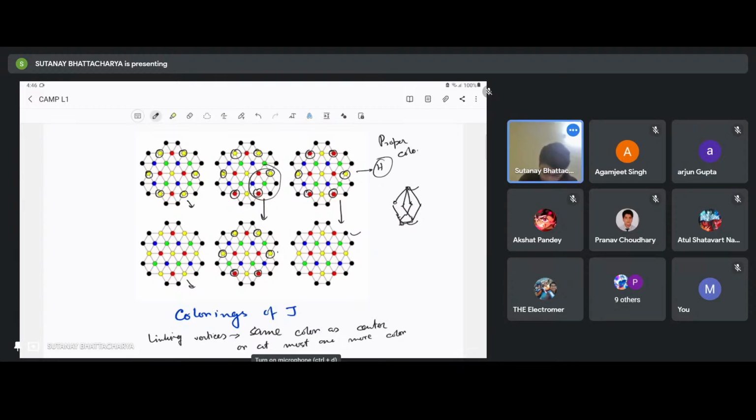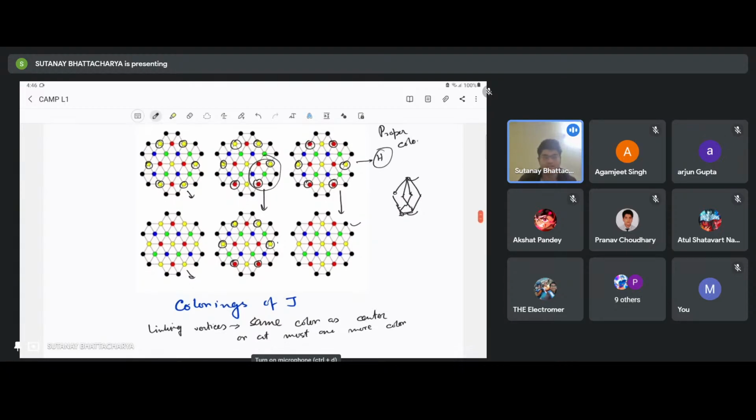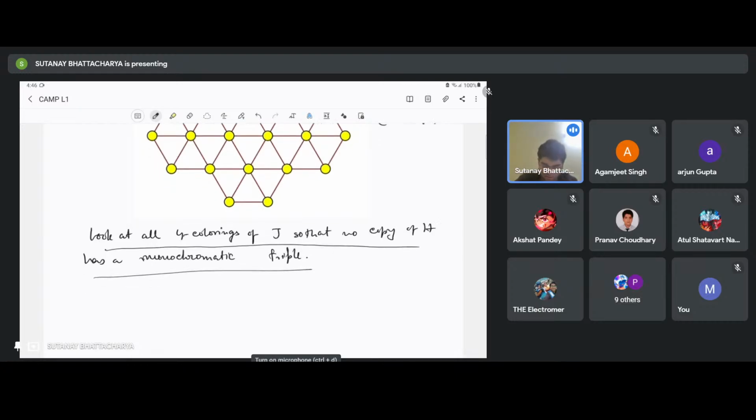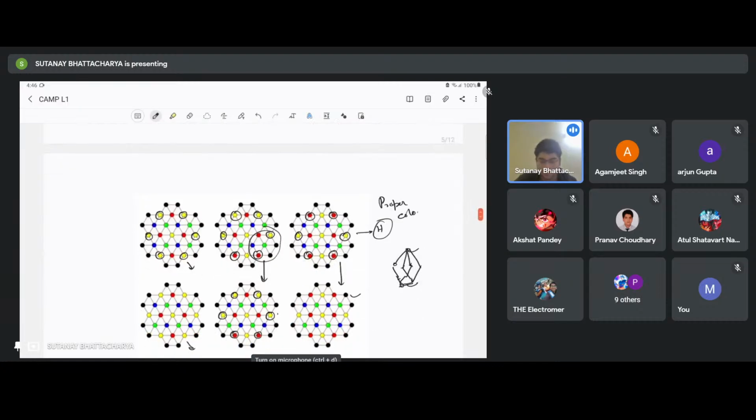Yeah. So what have we proved so far? That is a very good question. I didn't understand why... Like, we're only looking at 4-colorings where no copy of H is a monochromatic triple. And when I show these colored vertices in black, I mean there are several possibilities for these, and I'm not bothered to show what happens there exactly. Black means it could be anything.